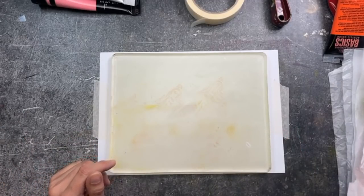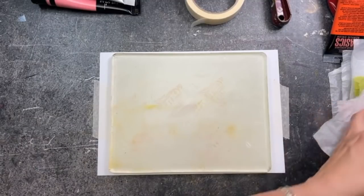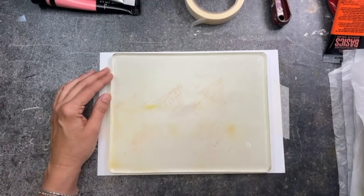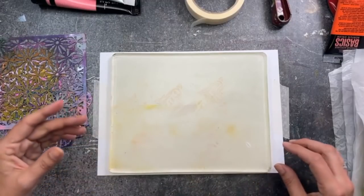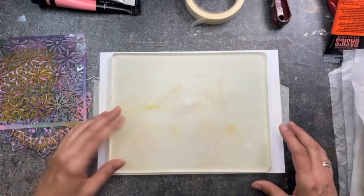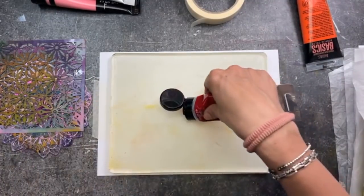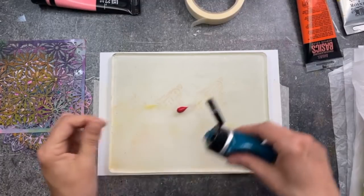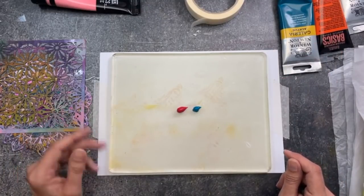So let me start with doing a couple of prints, and I'm going to print on the white paper because I want to show you the benefits of the translucency. And I'm going to start with a stencil, I think. The funny thing is, normally when I do prints, I don't really like to have a white space in my prints. I like white space, but white space from paint and not white space from the white paper. So usually I want my prints to be completely covered with paint. And in the tissue paper prints, I am actually looking for that white space, because only where there's no paint you will see the background when you glue it in your art journal.